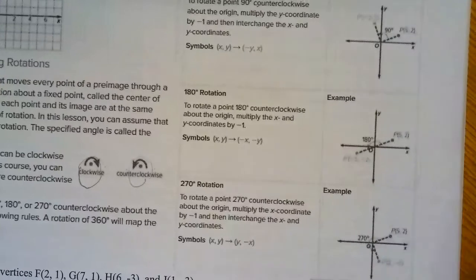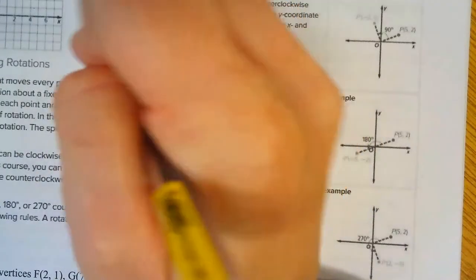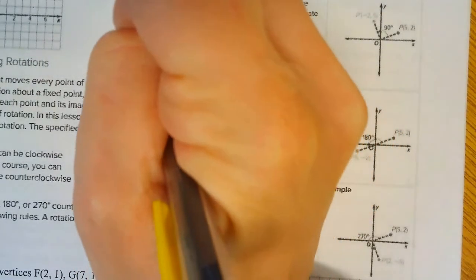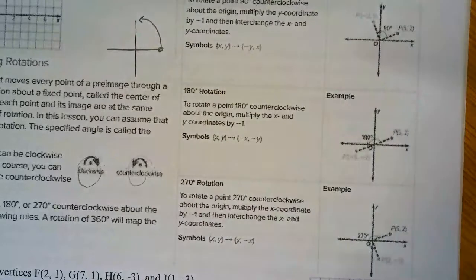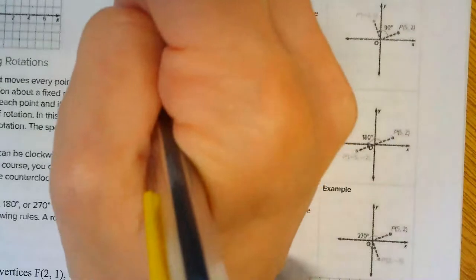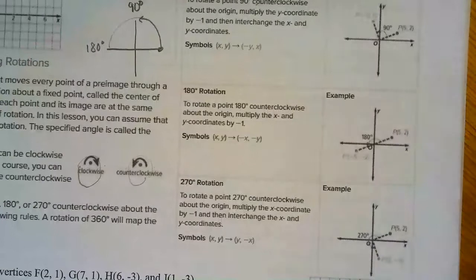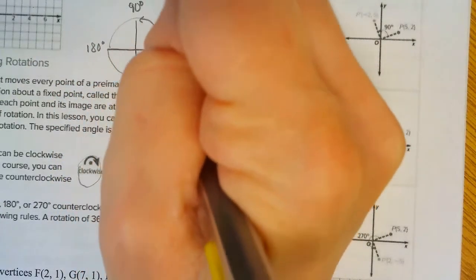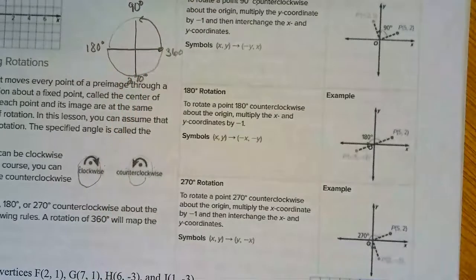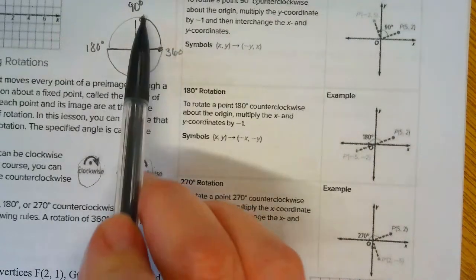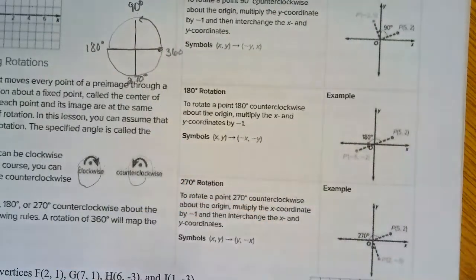The other thing I want you to know is, so when you have a circle, right, and I start here, if I rotate counterclockwise, every quarter is 90 degrees. So if I rotate a quarter of this, this would be 90 degrees. If I rotate 2 quarters or a half, that's going to be 180. If I rotate 3 quarters, I'm at 270. And if I go all the way back, I'm back at the beginning, which is 360. So remember that we're going to be going in quarters of a circle when we're talking about 90, 180, 270.